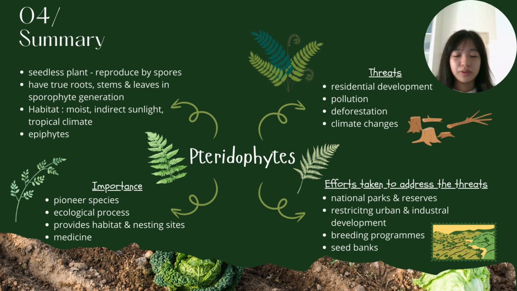Thus, it is very important to conserve this type of plant to maintain the balance of the ecosystem and to explore its uses in various fields. However, human activities like residential development, pollution, deforestation, and climate change are threats to plant biodiversity and cause a decrease in the number of pteridophytes.